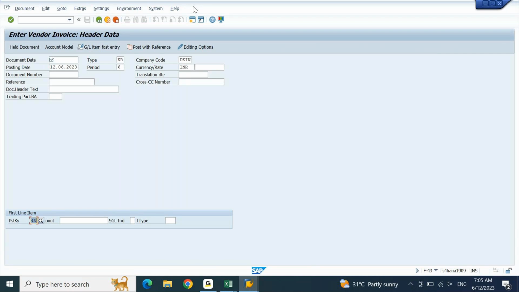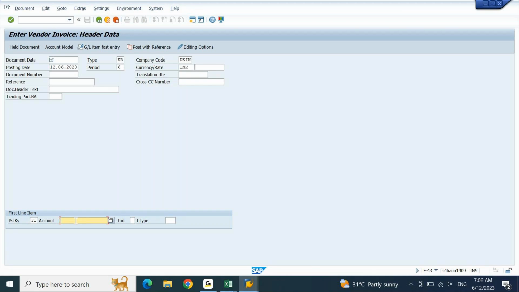You are trying to record a vendor invoice. For a vendor invoice, KR is the document type. The system is asking from whom you purchased. Put the vendor from whom you purchased, let's say Toshiba. In the next screen, you put what you purchased from this vendor. That is how you have to understand it. First you write from whom you are purchasing, next you write what you purchased, but do not change the posting keys.